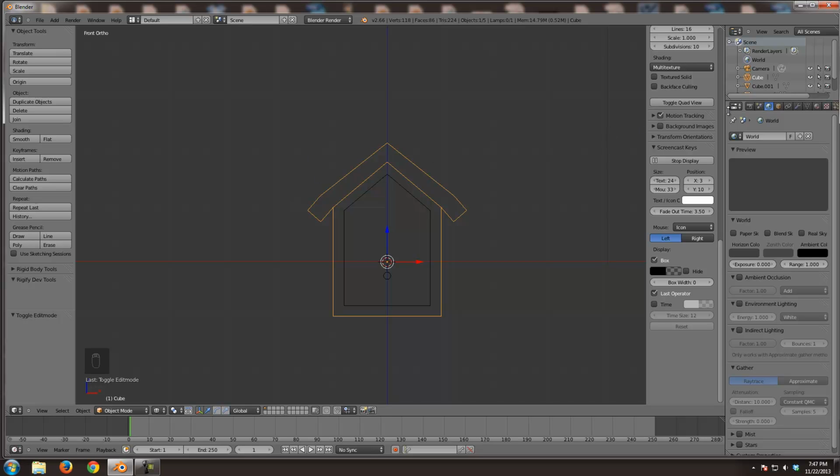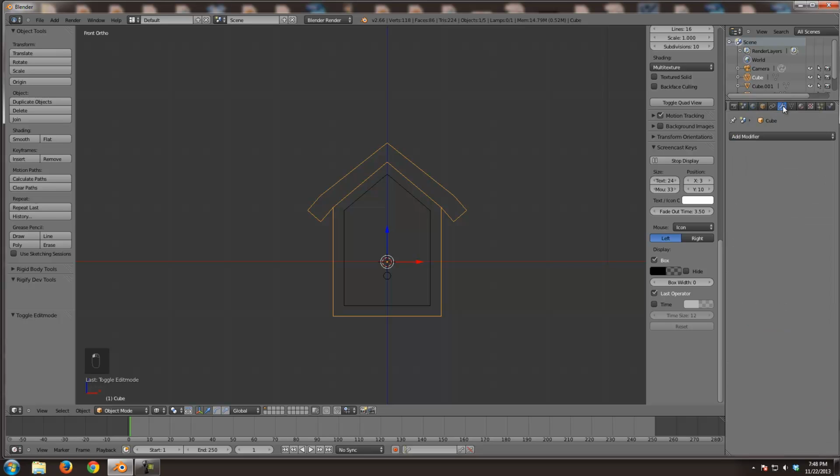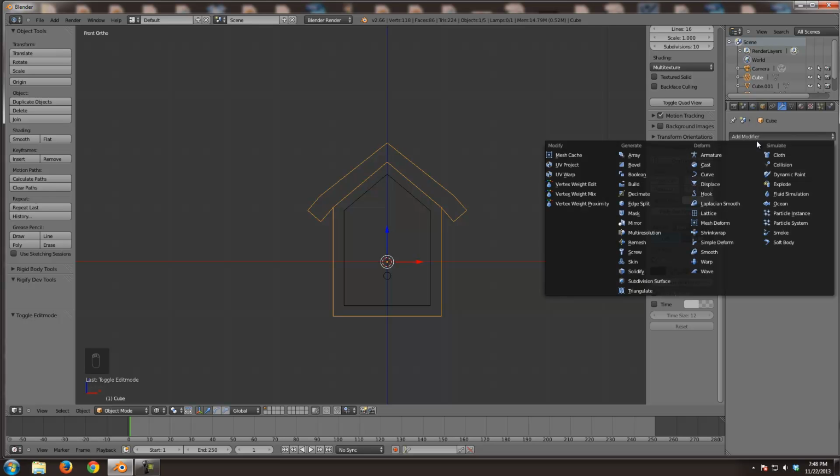And over here, in this panel up here, you might have to scroll your middle mouse wheel down to be able to see it. But if you go to the right far enough, you'll see this little blue wrench where if you mouse over it, it says Object Modifiers. This is called the Modifiers panel. Left click it, and you'll see a button that says Add Modifier, which is what you want to left click. And this is where Blender gives you crazy amounts of functionality.